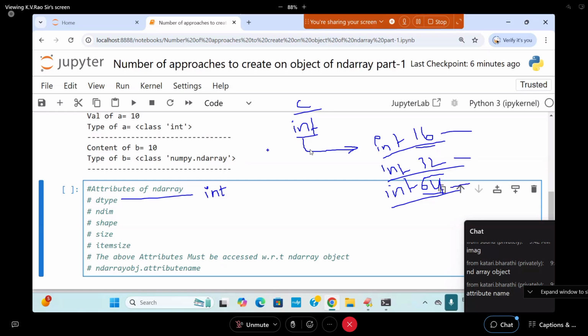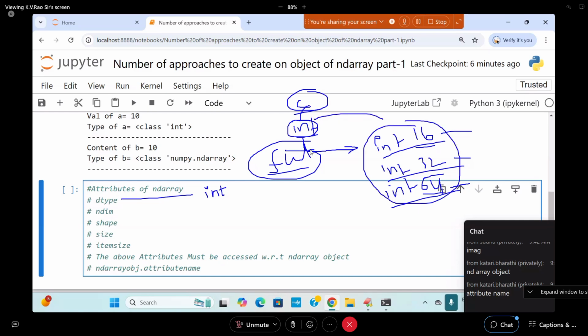So coming to the point, 16, 32, and then 64. Like that, when you come to float, int is an official data type of C, but internally they will take it like that. And you never bother about these data types. Ultimately, remember one data type called object, because that is the only one useful to you, since irrespective of the data you have, everything is treated as object type.